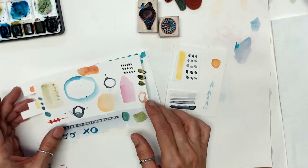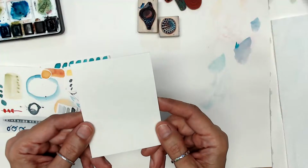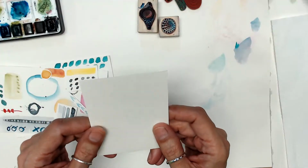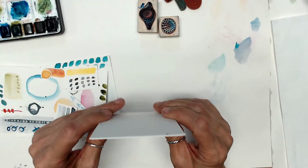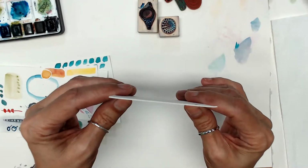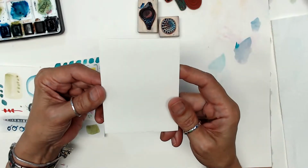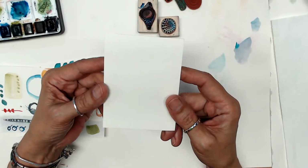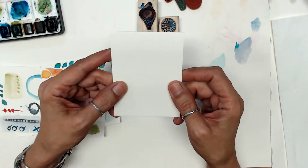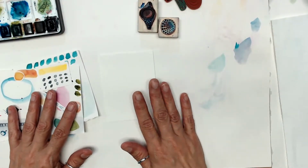You don't need much. Again, I'm working on these little small 3x4 inch 300-pound cold press watercolor paper. I don't know if you can see, it has a little bit of tooth to it. It's pretty heavy, pretty thick. I like this because it does not warp or buckle, even with a good amount of water. I've really enjoyed working on this for this whole month.